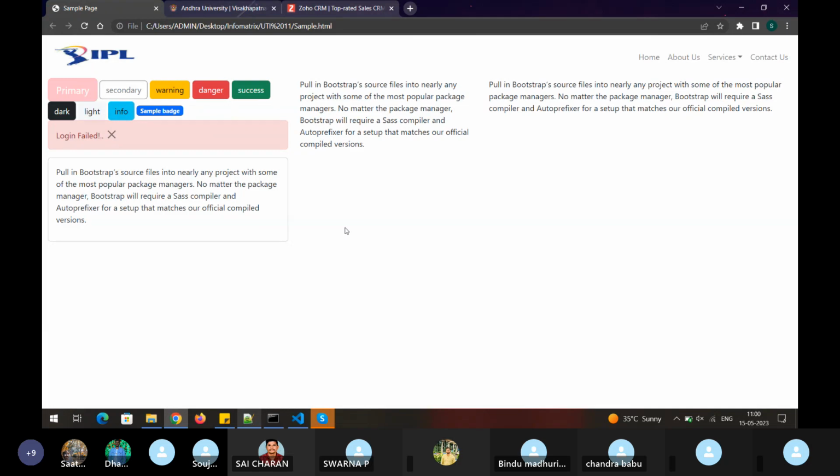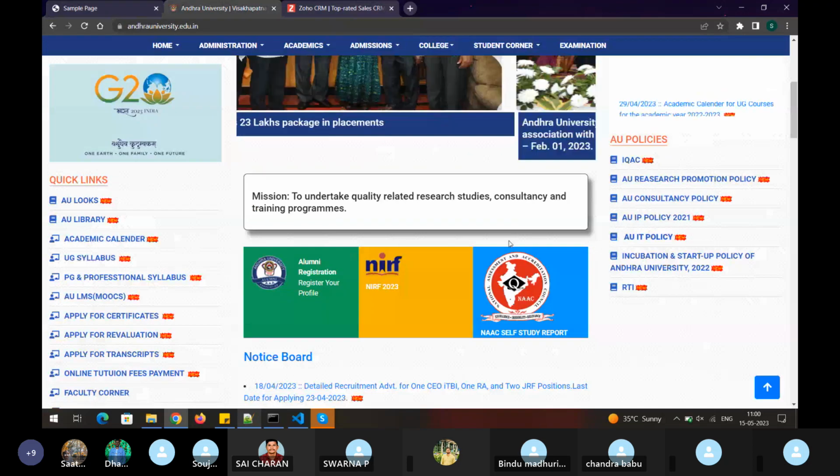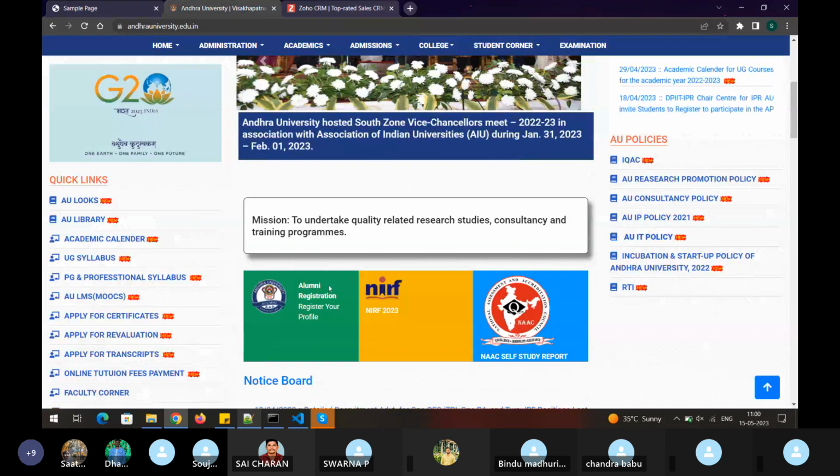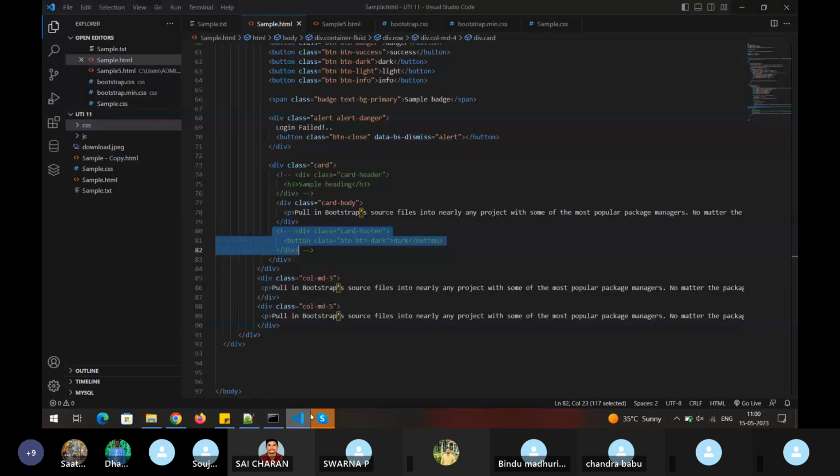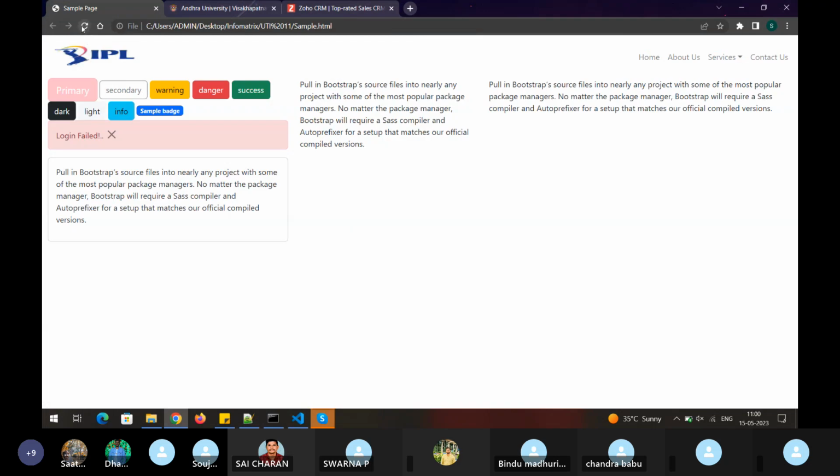Now I want the shadow like this. Simply use the default Bootstrap shadow class. This will be the box shadow, always box shadow. We already know we have used box, then we created the box shadow. So you can see the shadow.